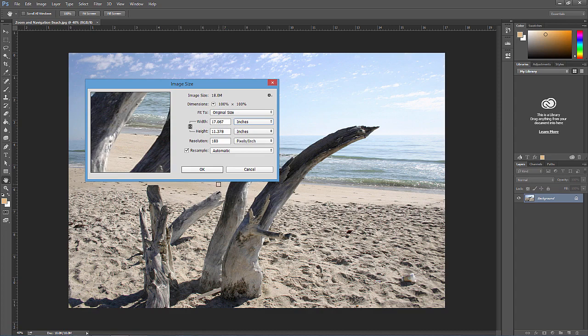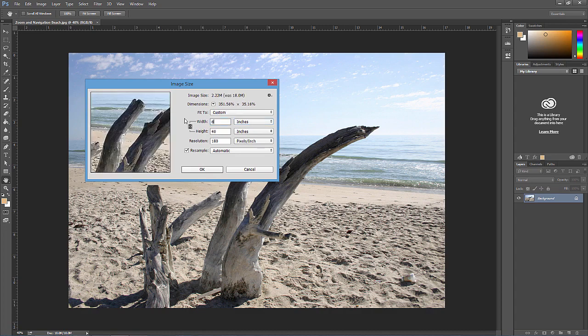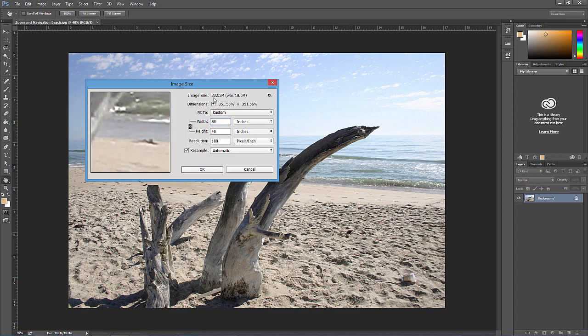Of course, larger printed areas will need larger image files. For example, if I set the width of this to 5 feet or 60 inches, the potential file we'd have at 180 ppi would be over 222 megabytes. Notice that throughout all these resizes, resample has been checked. Photoshop resamples the image whether we're downsizing the image, in other words making it smaller, or upsizing the image, in other words making it larger. There are some presets here, with some working better for image reduction and some working better for image enlargement, or we can keep it automatic.